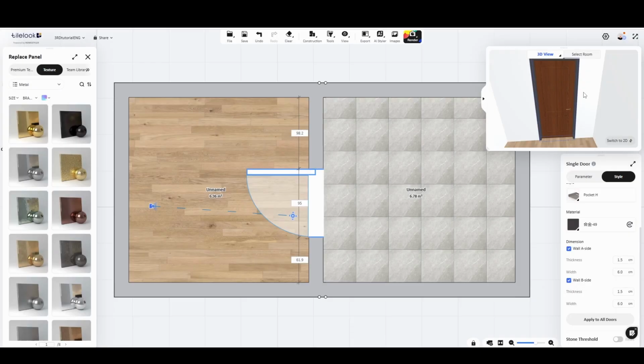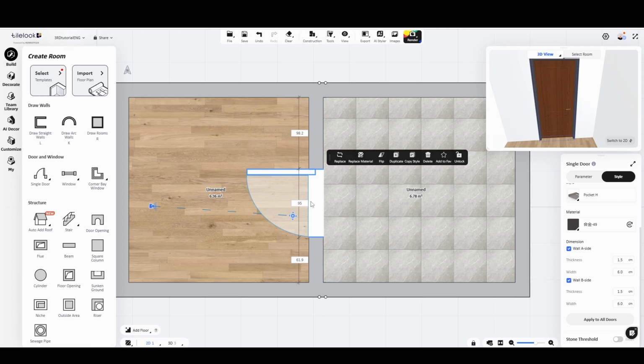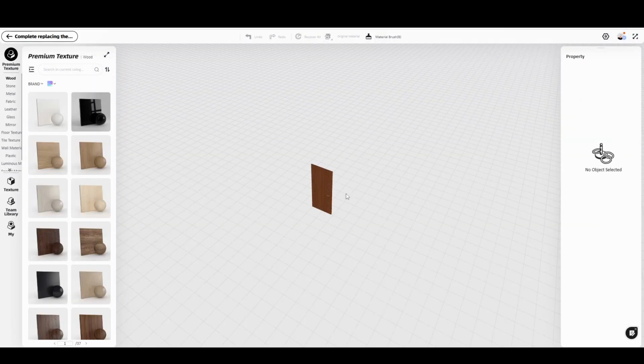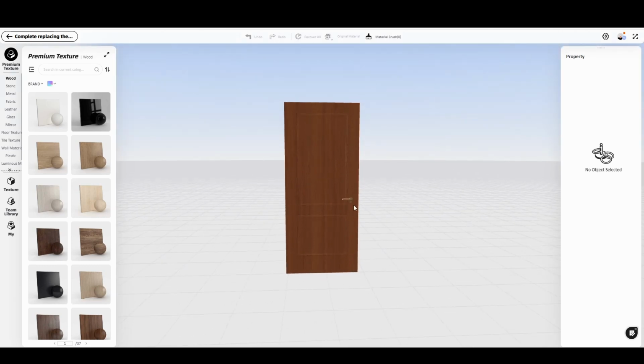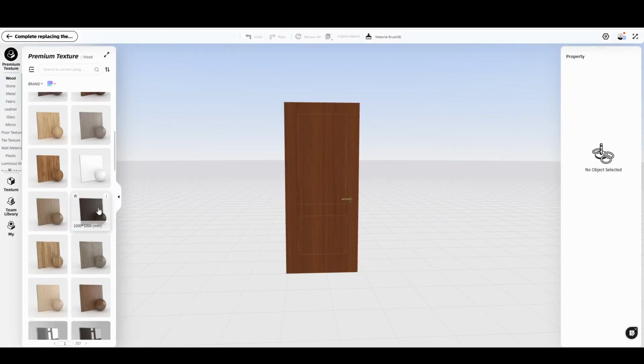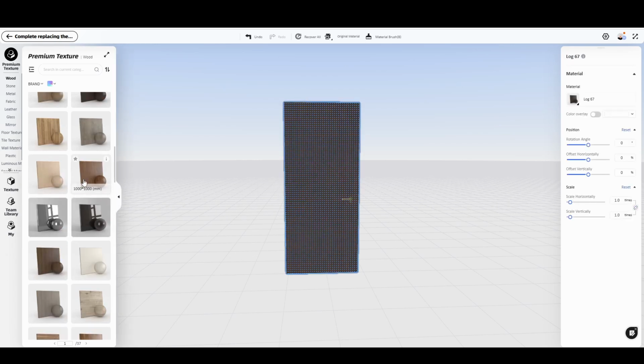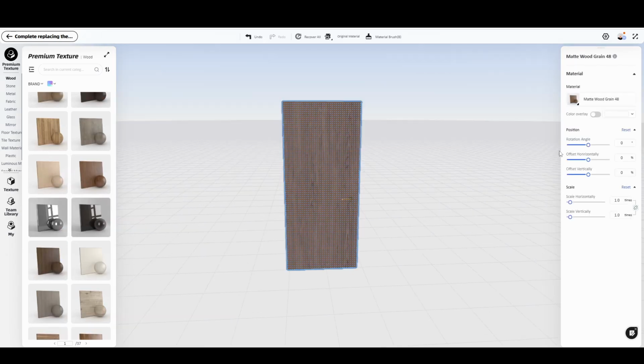Another interesting feature we can use is material replacement, available in the black toolbar. To do this, simply select the door and click on Replace Material. A new screen will open, displaying the selected object. By clicking on it, we can modify the material as we prefer. In the case of doors, we can also select the handle and apply a different material from the default one.